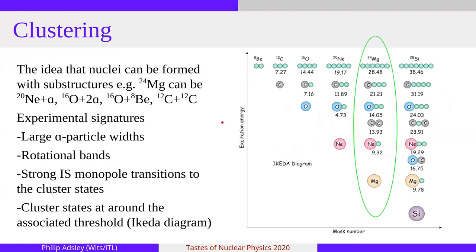So, just to introduce clustering for people who may not be aware or who want some specifics as to what I'm talking about, it's this idea that nuclei can be formed with some substructure. So that magnesium-24, for example, could be described as neon-20 plus an alpha particle or carbon-12 plus carbon-12. And the previous speaker was showing silicon-28, but this is the same Ikeda diagram. The signatures typically for alpha clustering are things like large alpha particle widths.